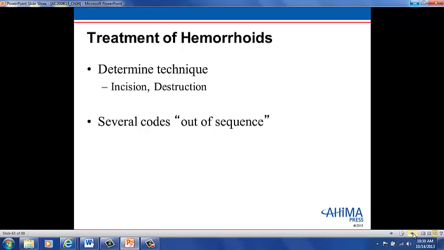With regards to incision, an incision is made over the thrombus, and the clot and the diseased hemorrhoid plexus are removed in one piece. With regards to destruction, for example, destruction of an internal hemorrhoid by thermal energy, this procedure may include cautery, radiofrequency, and infrared coagulation. Infrared coagulation involves a small probe with a light source that coagulates the veins above the hemorrhoid, causing it to shrink and recede.